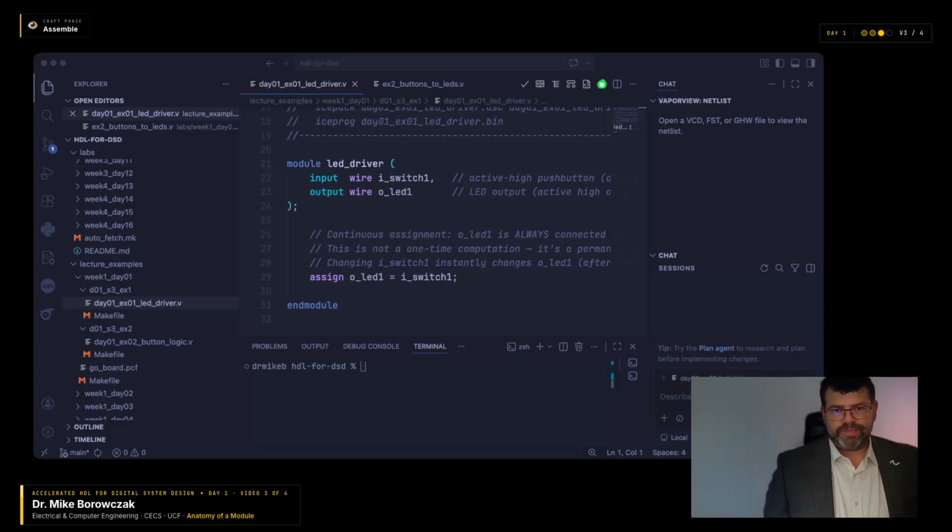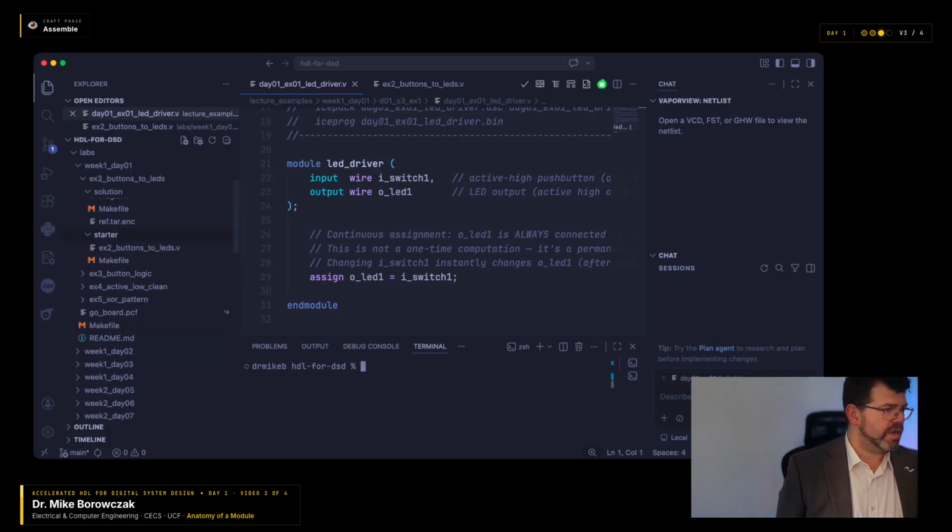Yeah, so what we have here is just the VS Code editor. And what I've done is I've cloned our repository for this class. So you'll see that it exists here. You'll notice that we are in HDL for DSD on the left-hand side.